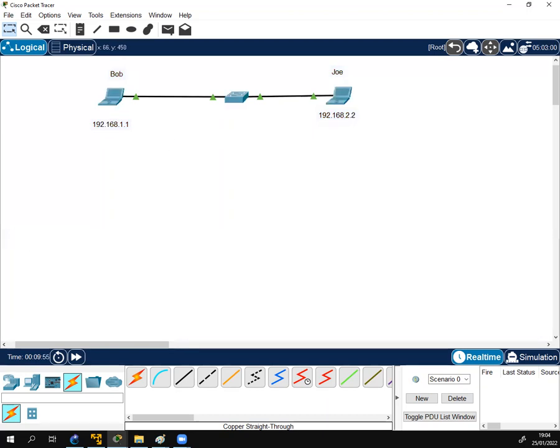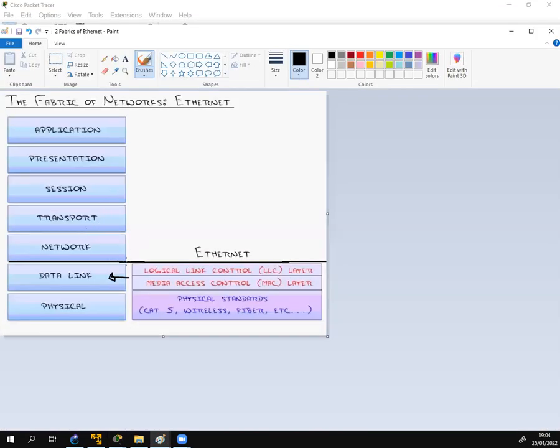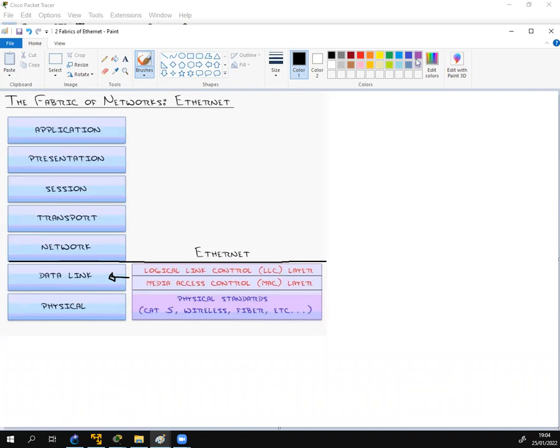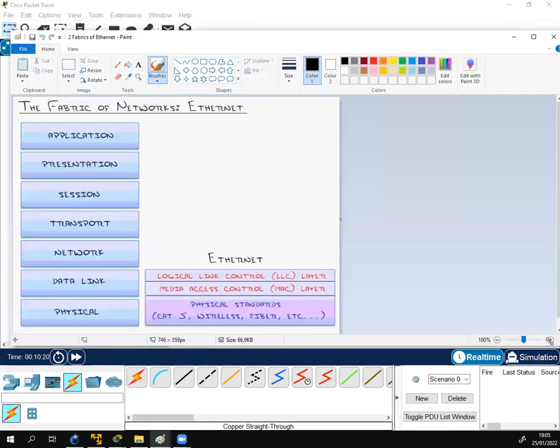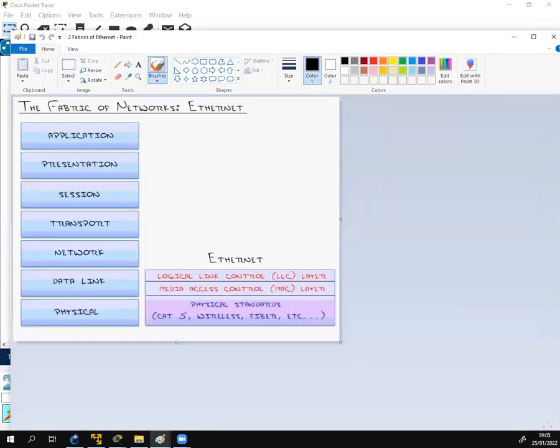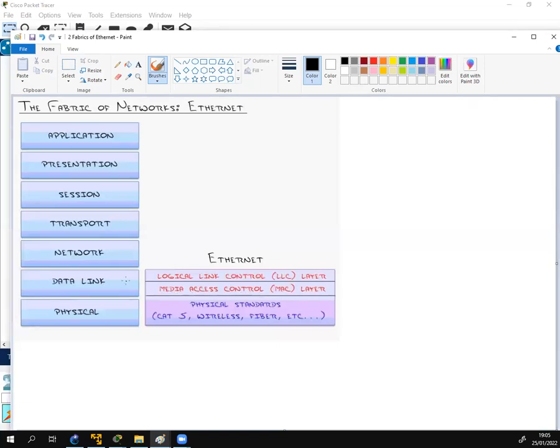No. So that's what we're going to look at. Because again, I need to understand, the switch does not go beyond this black line here. Switch only looks at the MAC address. The language, the mechanism that the switch uses to connect to devices within the same network is Ethernet. And that's a layer 2 service, it's a layer 2 protocol.